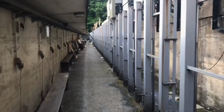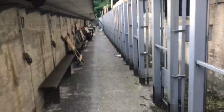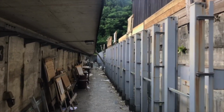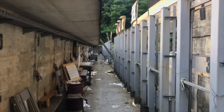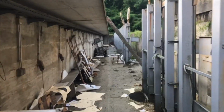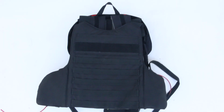Originally the main purpose for my purchase of this body armor and a helmet was just so I can feel a little bit safer while walking through the trenches at my live shooting range to change the target. I've been using this for about a week and testing it out, and I must say it doesn't really bother me while carrying or having it deployed. It doesn't really do anything. It's almost weightless. Pretty much just a normal backpack.